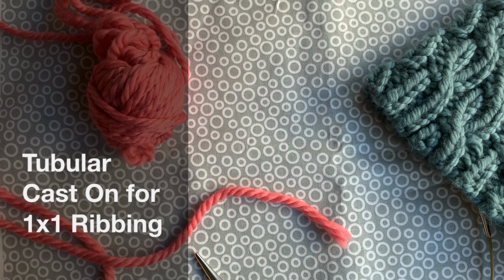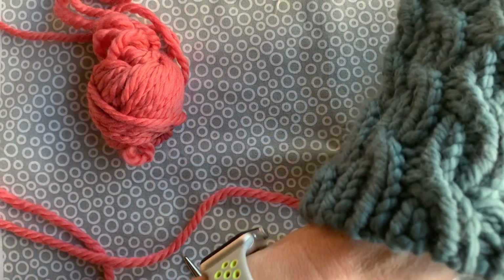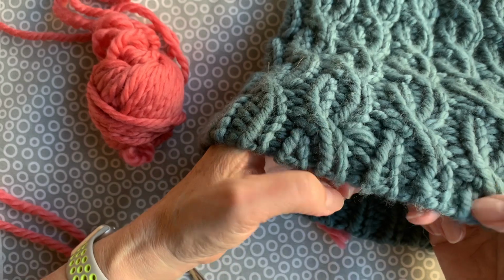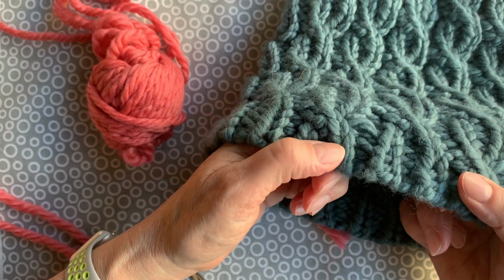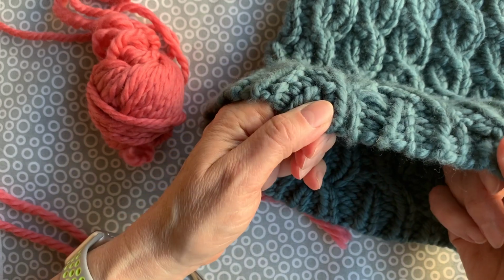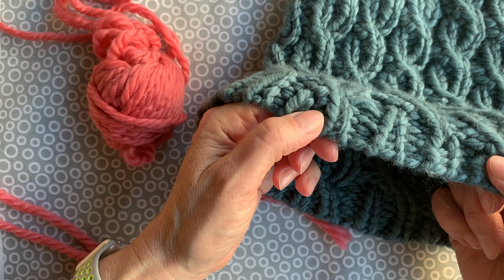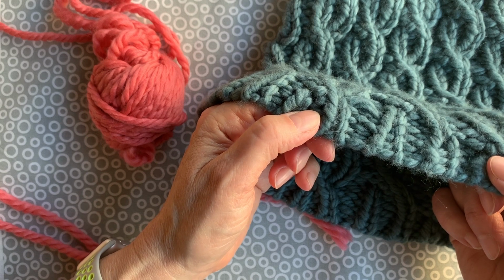Today I'm going to be teaching you how to do a tubular cast on for a 1x1 ribbing. I did the tubular cast on in this hat. This is my Brule hat pattern. And as you can see, it's nice and stretchy. There's no tightness along the cast on edge that you sometimes get with a long tail cast on.